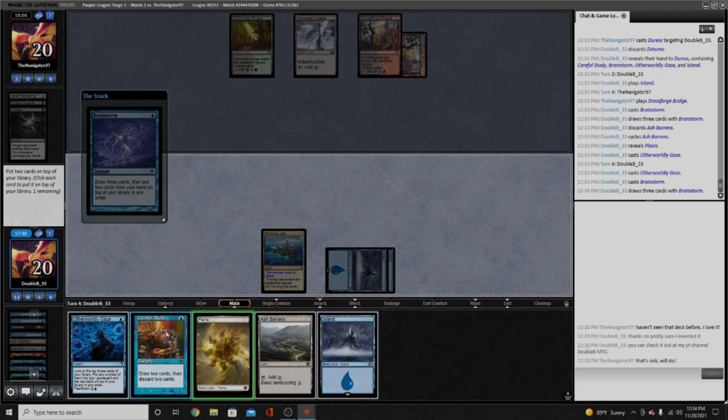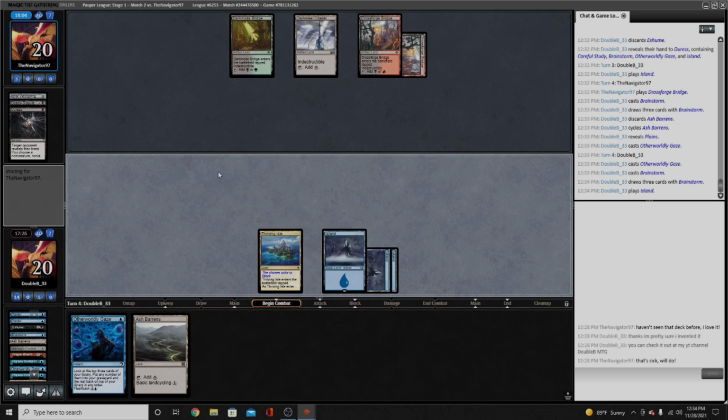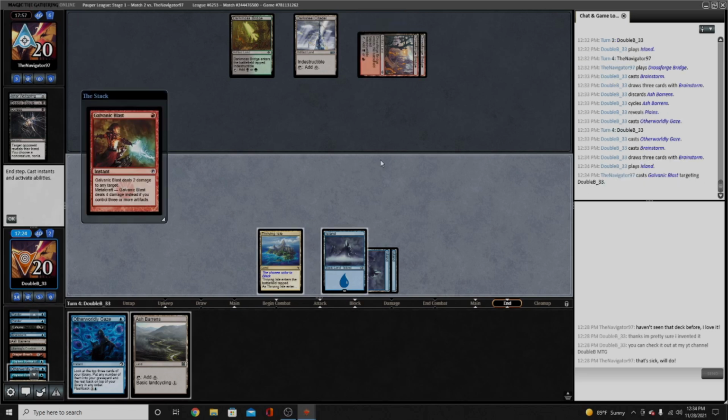I don't super need this Careful Study. Yeah, I've got a bunch of Otherworldly Gazes. Yeah, I'll just toss back the Careful Study and the Plains. Then I'm gonna play an Island, pass the turn, probably Ash Barrens for that Plains again, and then use this Otherworldly Gaze on his turn. He might be holding up a Cast Down. That would be a little bit rough.